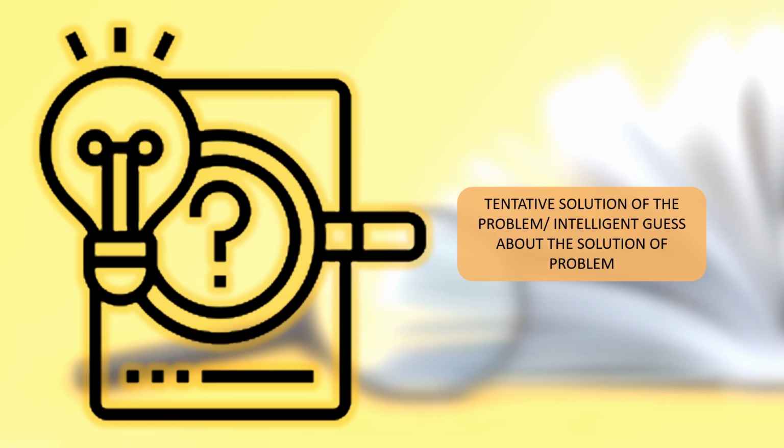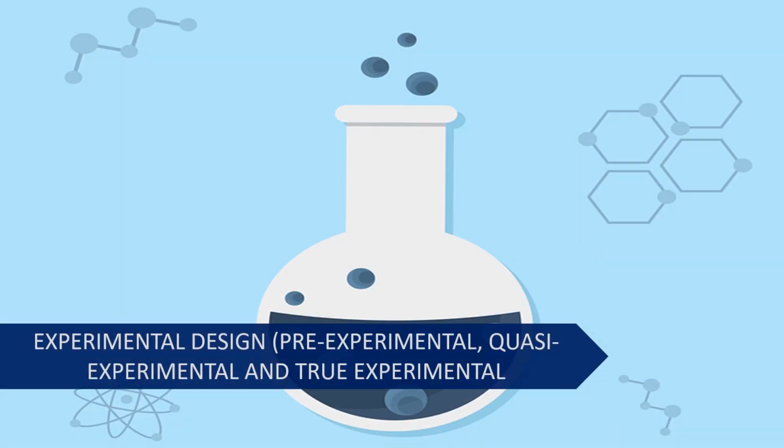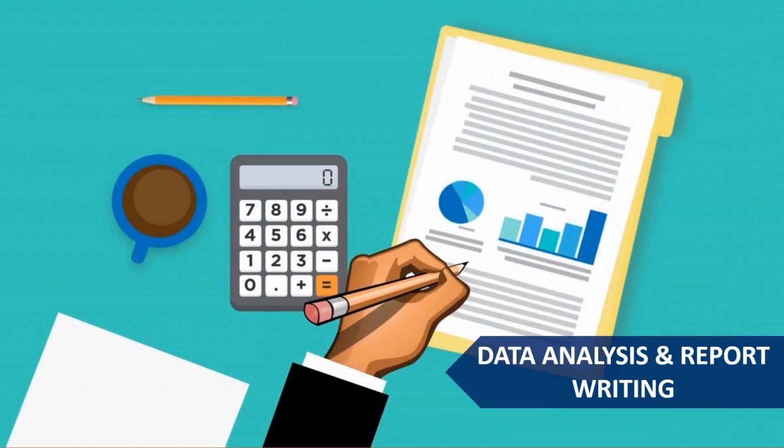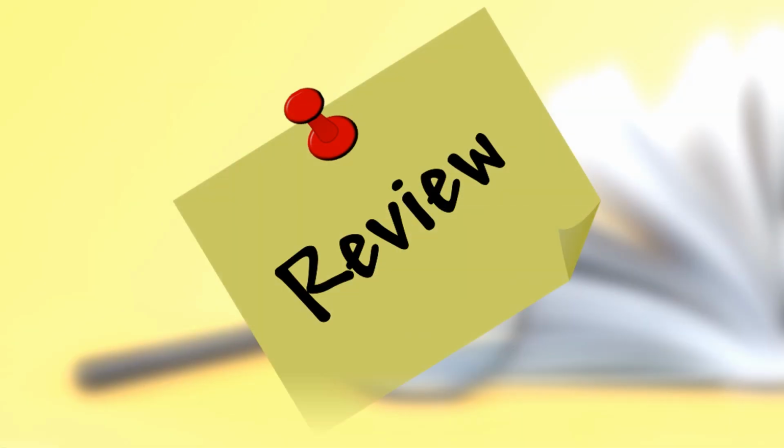Then they have to adopt the methodology wherein they need to select the sample, design the tool, and identify the experimental design, whether they have to select pre-experimental or some other, and thereafter they have to move towards data collection, data analysis and report writing. Once findings are arrived at, they need to incorporate these results, and finally they have to review whether these findings are useful in their changing pedagogical processes, and whether their cause of dissatisfaction is overcome or not.